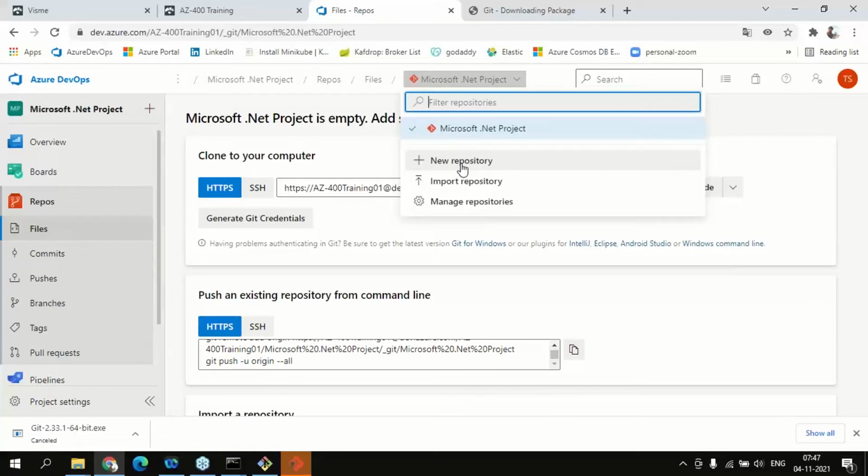So for example, in the same project, we will have many repositories, like one for the Java backend, maybe the React front end. So there are many repositories we need to create. For just an example, I'm using the default one. Okay, maybe you can delete this one also. If you don't want to use the default one, you can delete this one. Maybe you can create a new branch also.